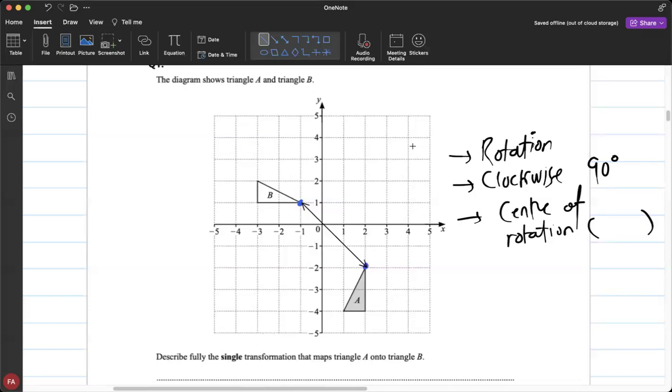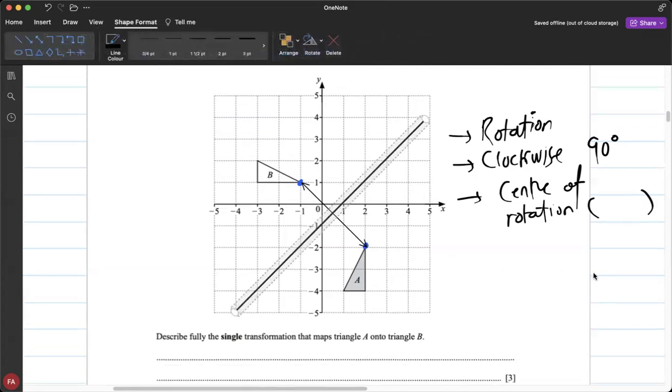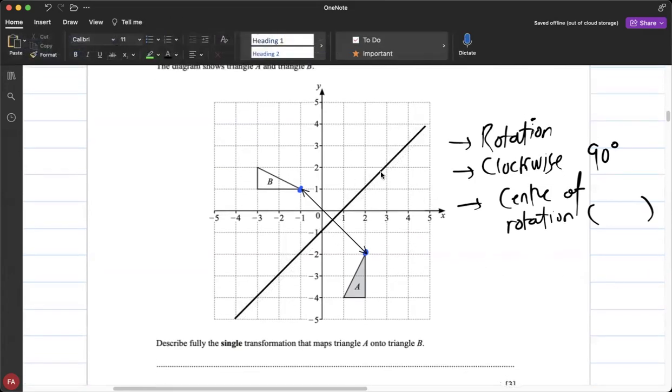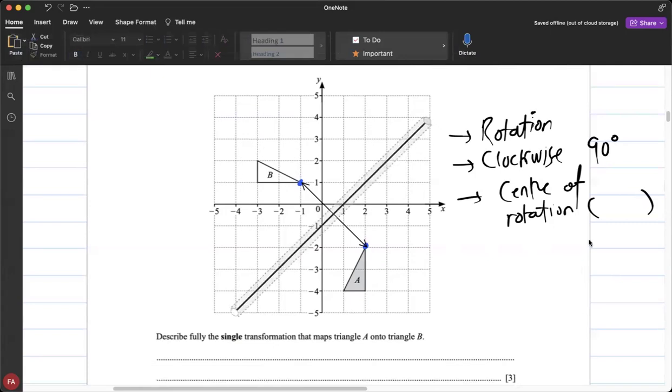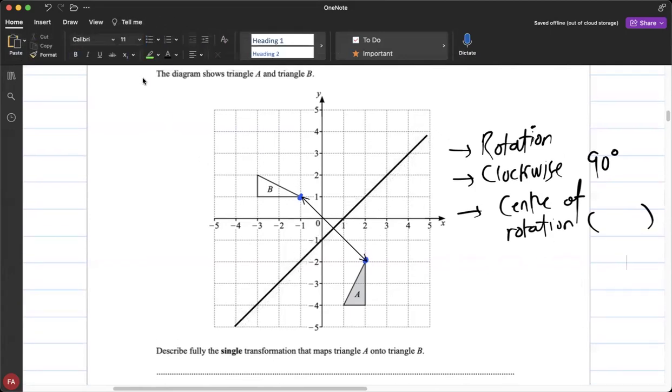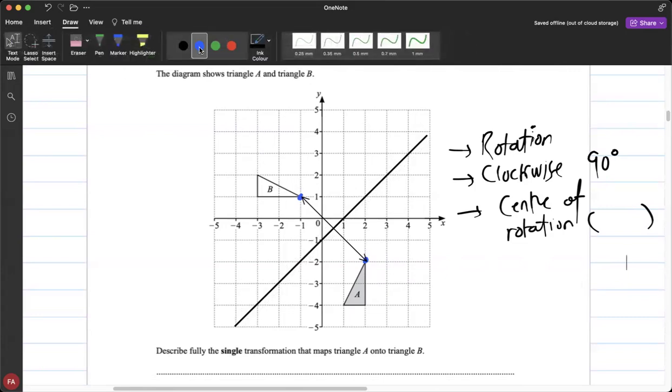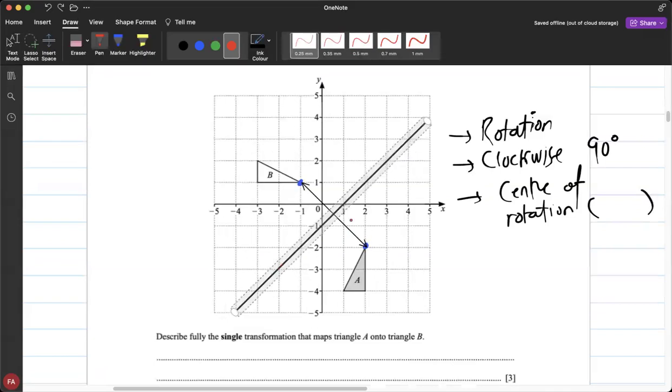So here's what I'm going to do. I'm going to make a line which intersects this line that I've already drawn exactly halfway. So you can see on both sides, we have 1.5 boxes and 1.5 boxes. Now, I'm very certain that my center of rotation should be on this line. It could be this, it could be this, it could be this. All these could be my potential center of rotation points.